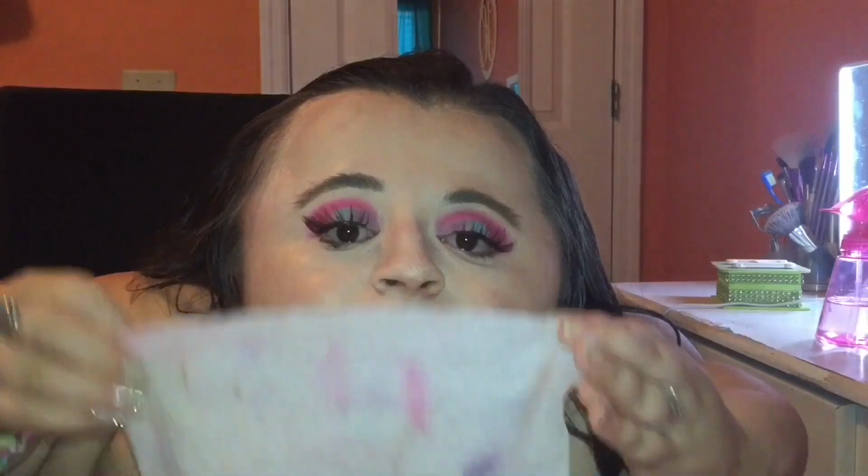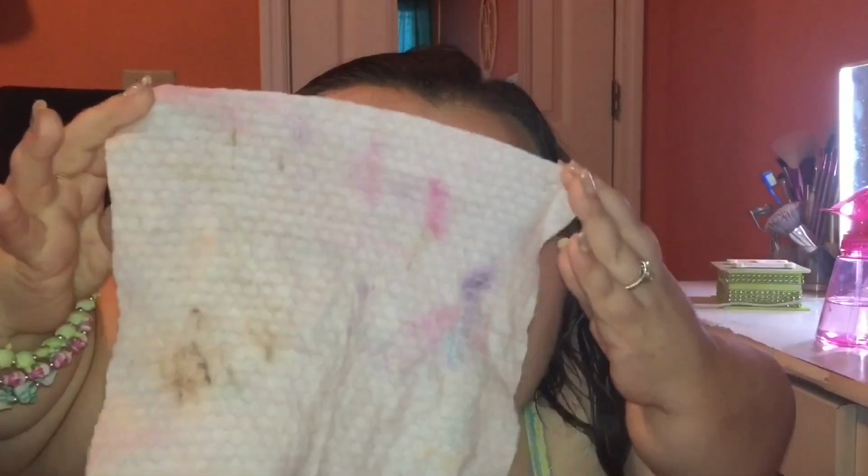This wipe should give y'all a good indication of just how well this makeup tutorial went, because this makeup wipe is very, very dirty from where I dust off my brushes with it. I always keep a wipe in my lap just to wipe my hands off with and to brush my brushes off with in between eyeshadow colors during tutorials. And honestly, this one got really dirty today, so that should tell you just how crazy this tutorial is about to be.